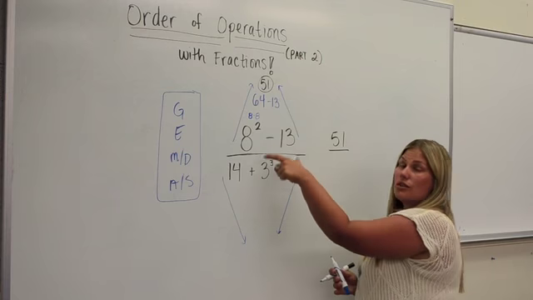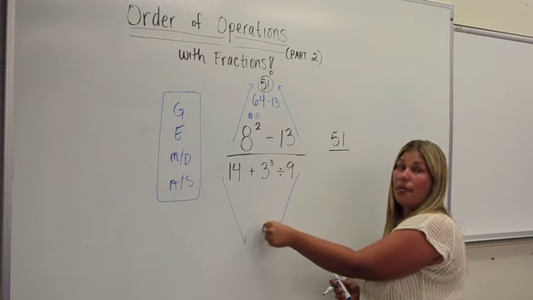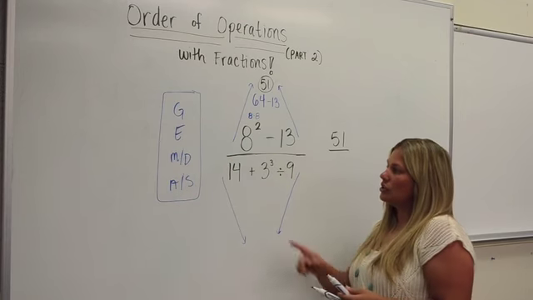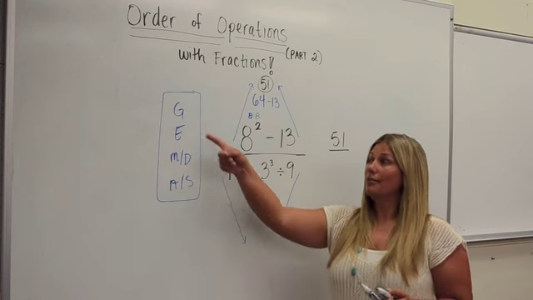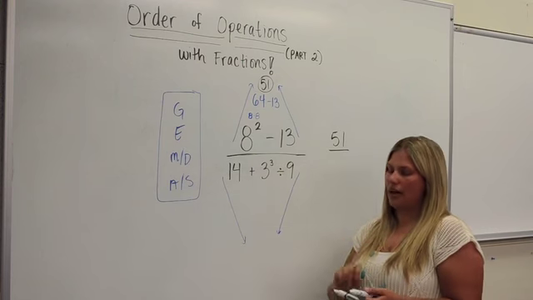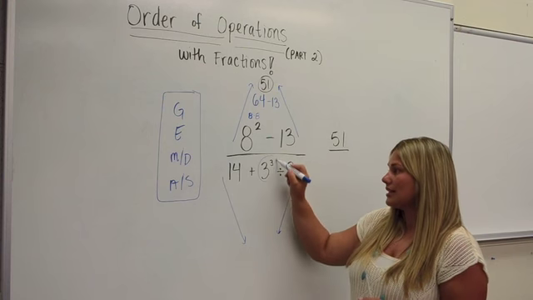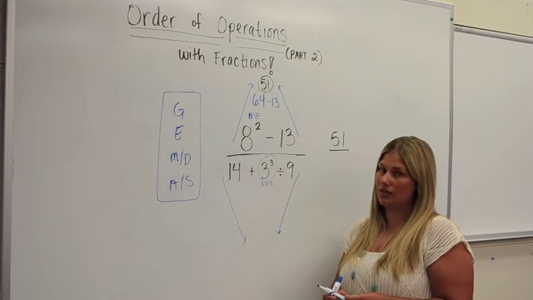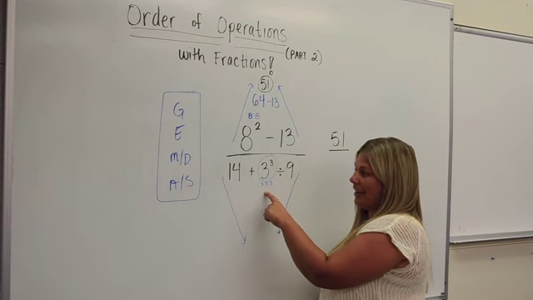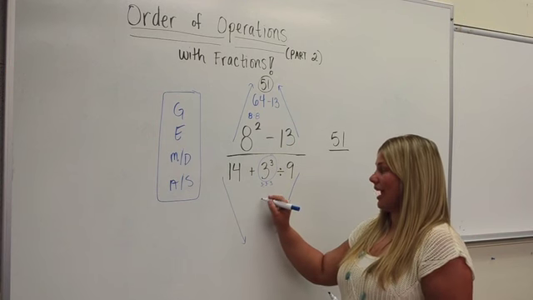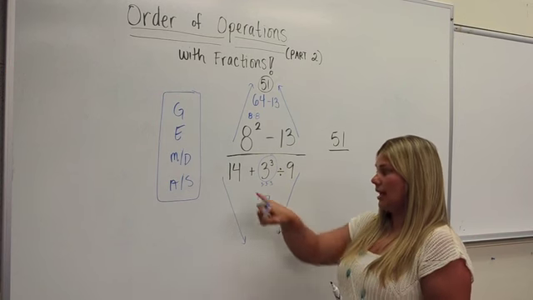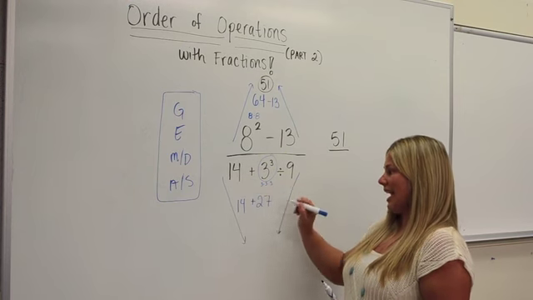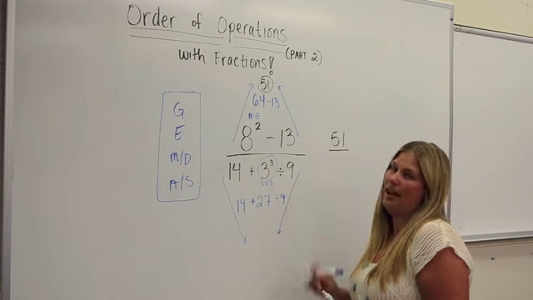So now we need to work everything out on the denominator, the bottom. And again, we go back to our checklist, back to that GEMDAS. So I don't see any grouping on the bottom, but again, I do see an exponent. So that's where we need to start. 3 to the third power is not 9. 3 times 3 times 3. 3 times 3 is 9. And 9 times 3, we actually get 27. And then I still have that 14. I still have the plus sign. And I still have the divide 9.